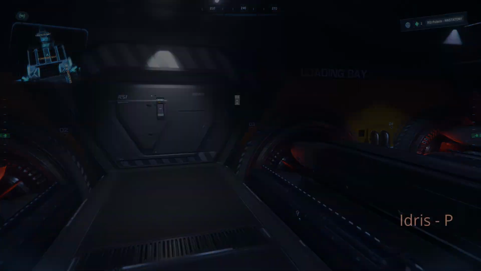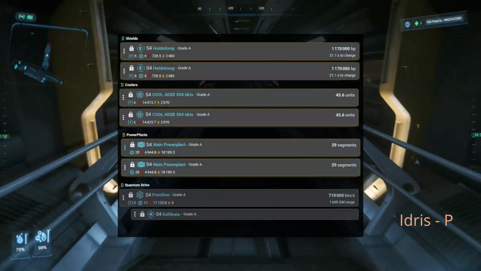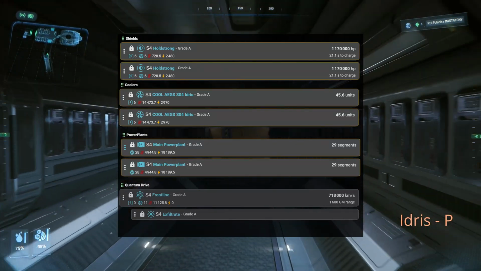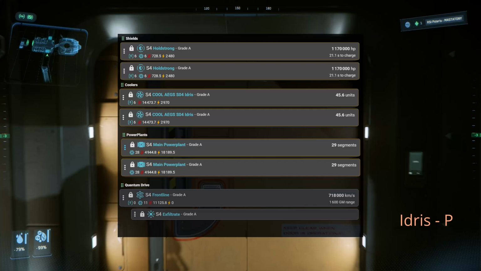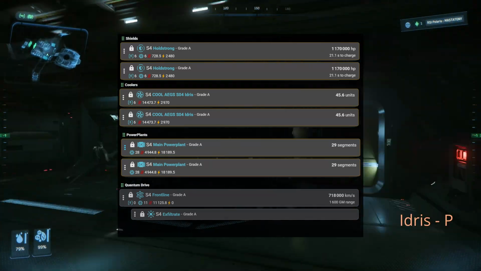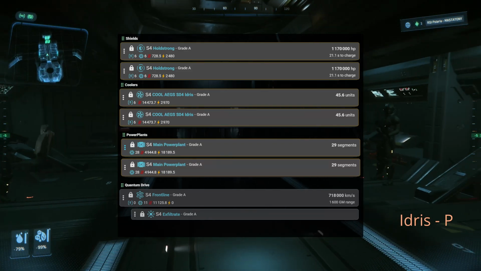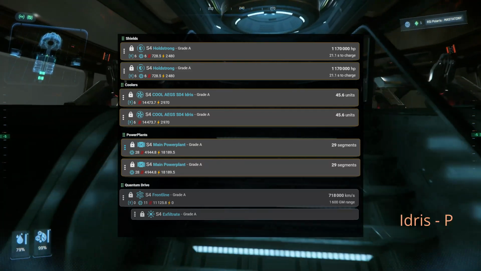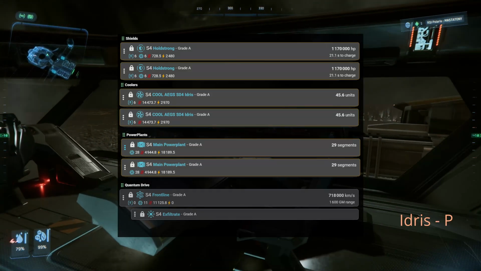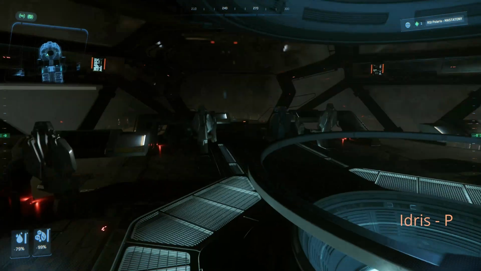Now, if we actually switch over into the Idris components, it has basically 2 capital of everything. So it has 2 capital shields, 2 capital coolers, 2 capital power plants, and a capital grade quantum drive. So it essentially has double the components that the Polaris has, which makes sense. It's twice the size of the ship. It's twice the cost. It is exactly the comparison that I would expect between these 2 behemoths.